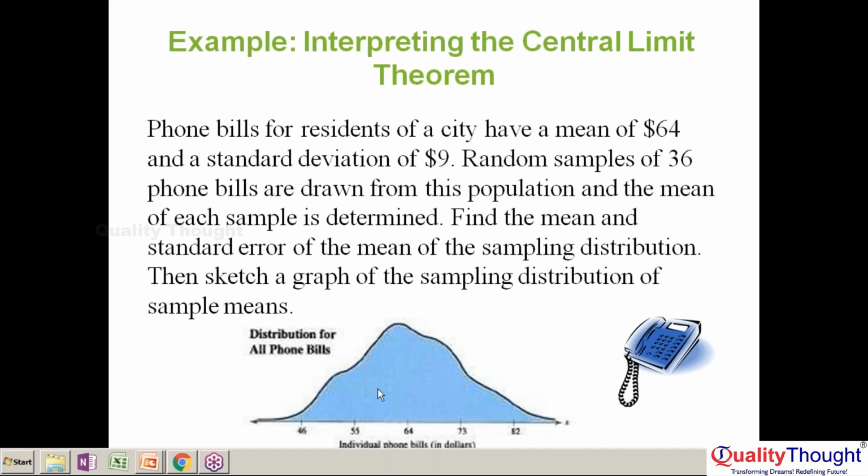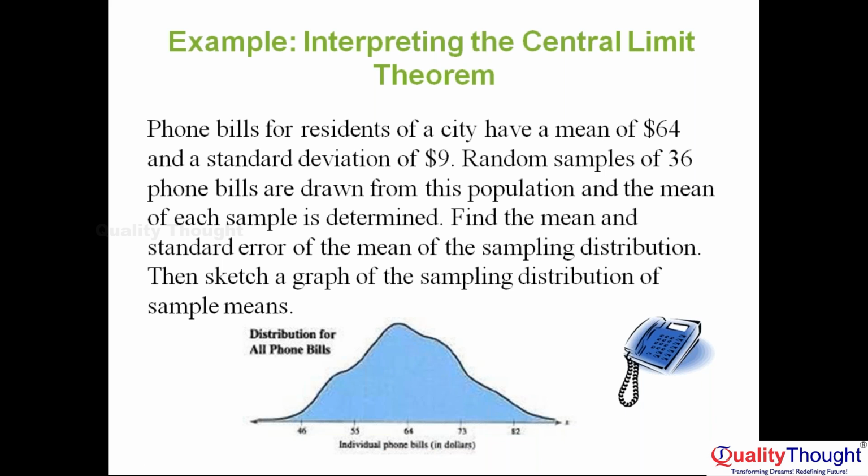I'm not talking about the sample 36. Let us forget about it. I'm talking about the population data which is represented in the problem. Sample is different. Population data is different. Taking a sample out of the population data is different. In the given problem, the population distribution graph is mentioned.